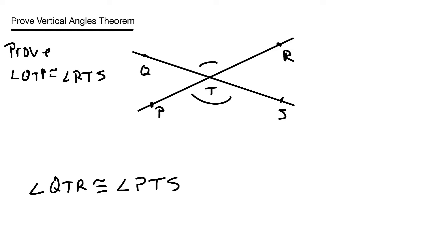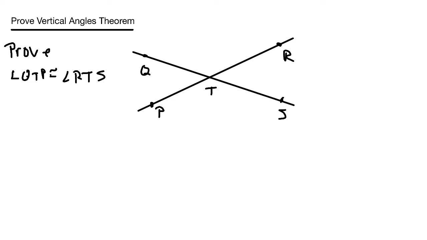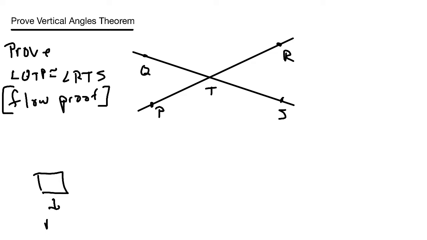You have to be prepared for any set of points. I will give you 5 points. If I were you, I would start out with a drawing of two lines, and I would put dots where those points are. And I would practice until this happens naturally. I want you to use a flow proof for this. In other words, a bunch of boxes and arrows. And let's get started.